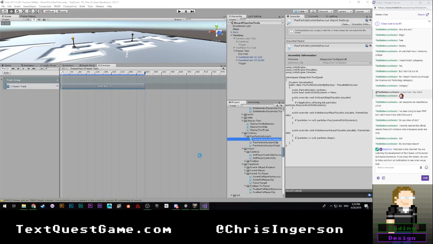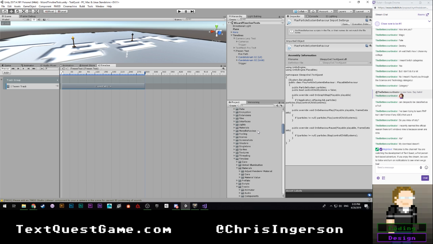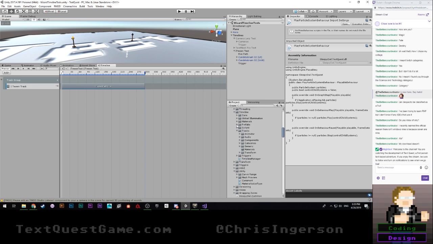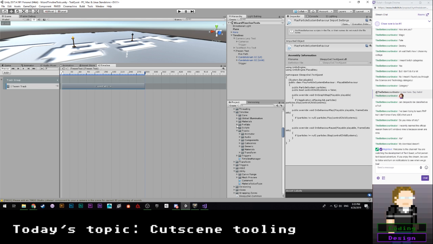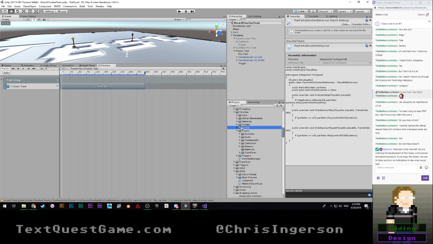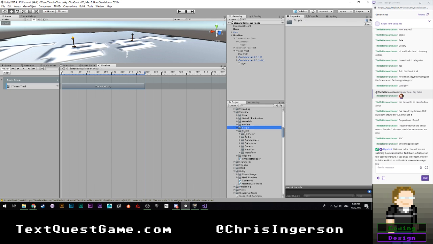So we have some minor adjustments there, and then we're going to want to create a folder under Sleepy Alisoft. Okay, so we're going to go to timeline, prefabs. Oh, this is probably for the timeline manager and such. And it's compiling. Gotta wait for them to finish compiling your scripts. Thanks, Unity. There we go. Yeah, I thought so.